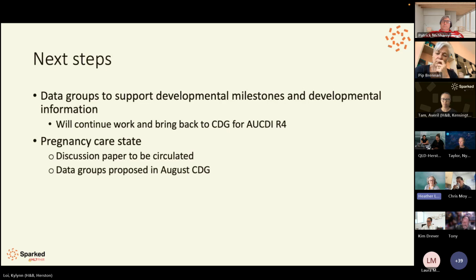And Andrew's point before, if we want to do AI, we need this kind of background to help us to do it. It's absolutely making it explicit what clinicians just do naturally, but it's about vigilance, and that's where sometimes we slip up. This will help us to document it and to share information about what pregnancy precautions or what pregnancy care is appropriate for this particular person at this time. So that's the tricky bit that we're trying to get our head around here, and to share it and bring you on that journey to see if you think that's worthwhile. Cool. Thanks, Heather. So those are our next steps for the next few months.